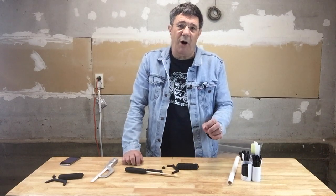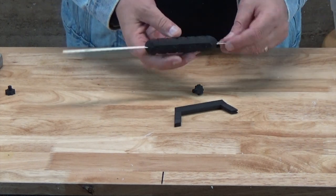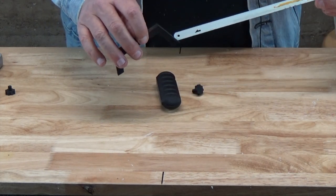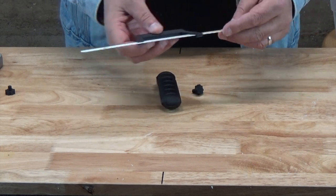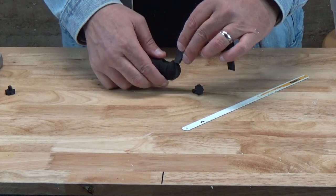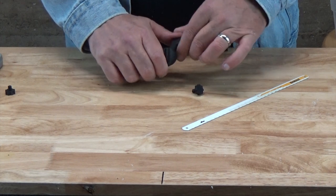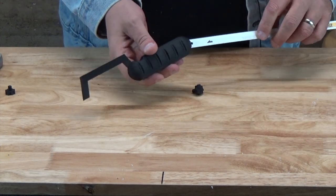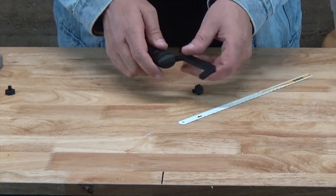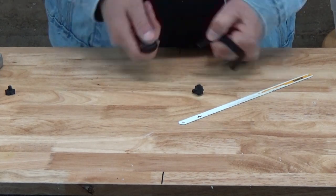Once you've printed off the parts, assembly is quite simple, but you'll want to test fit your pieces first. Make sure that a hacksaw blade can slip in and through the handle, and after you've dropped the beam into the handle, try sliding the blade into the full assembly. If it doesn't work because the beam isn't sitting low enough in the dock, file off a bit of the edge until you can pass a blade through when the beam is inserted. You may want to glue the blade support beam into the handle — we use epoxy for a strong joint. Check out our video on creating your own epoxy workstation; you'll find a link up there.